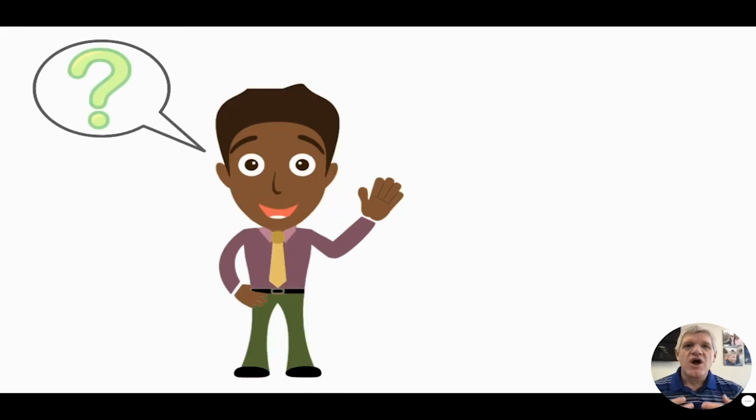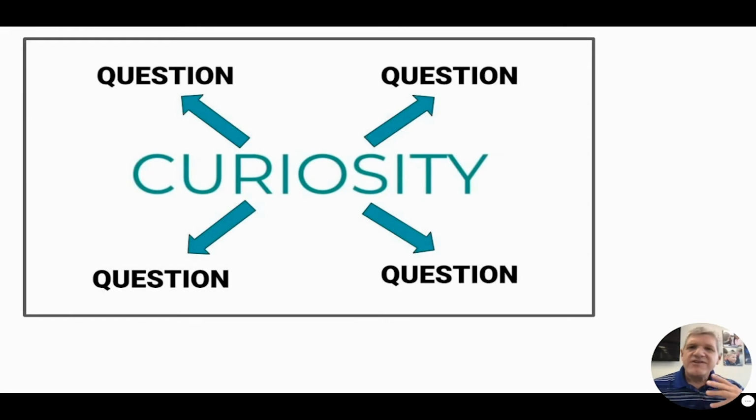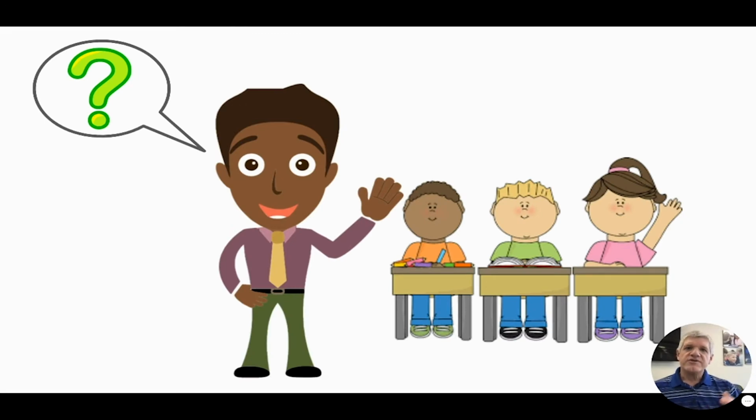The first thing is this: what questions do you have about the topic, about what's being studied, about the subject, about maybe the book that you're reading? What are the questions that you have about it? And how are you sharing those questions with your students? Because questions are the natural byproduct of it, as I've talked about before. So what are you doing in order to get your own questions out to your students?